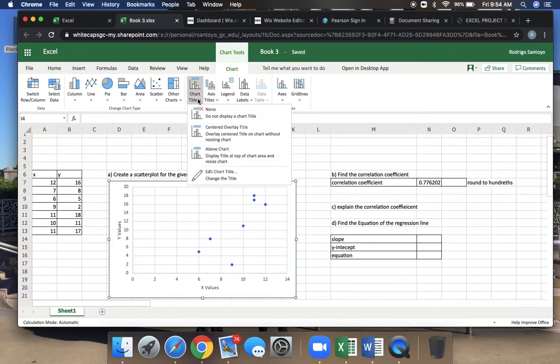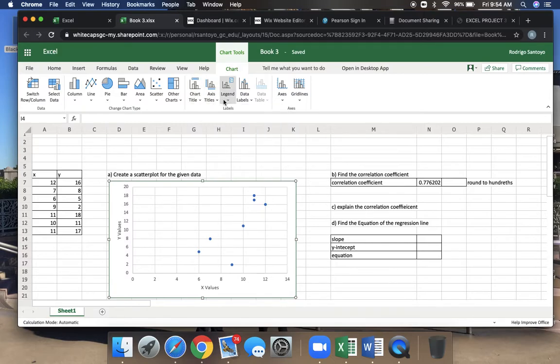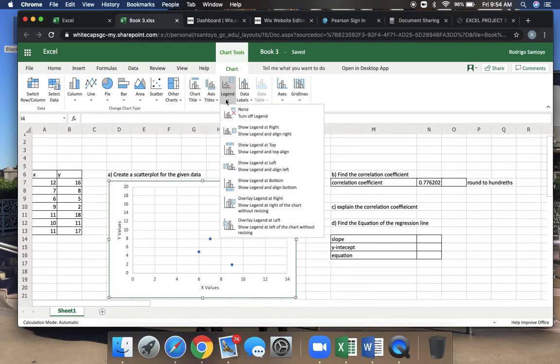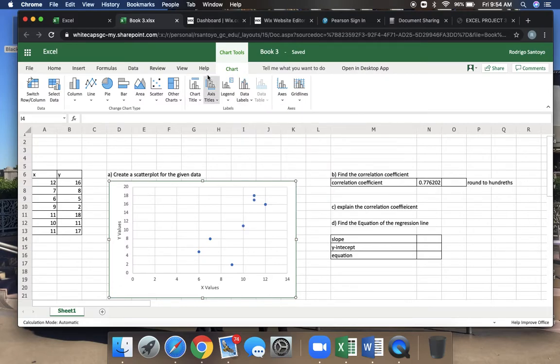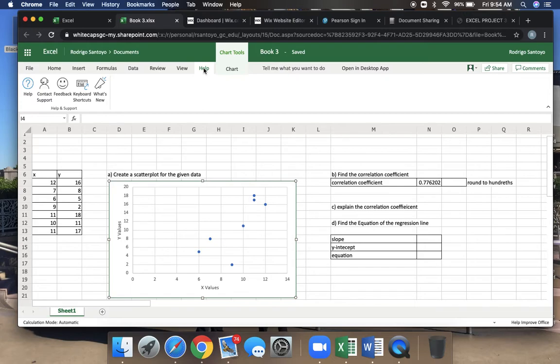Let's see. No. Let me type in. Let's see if we can find how to add a trendline.